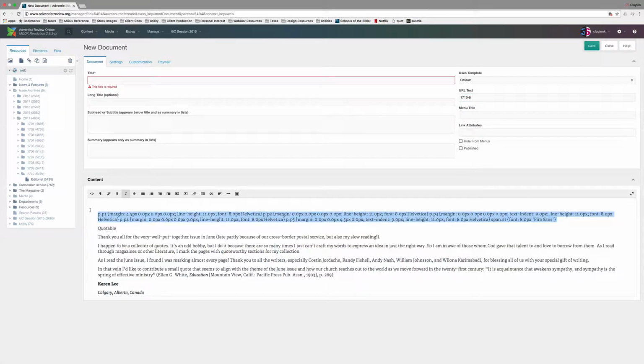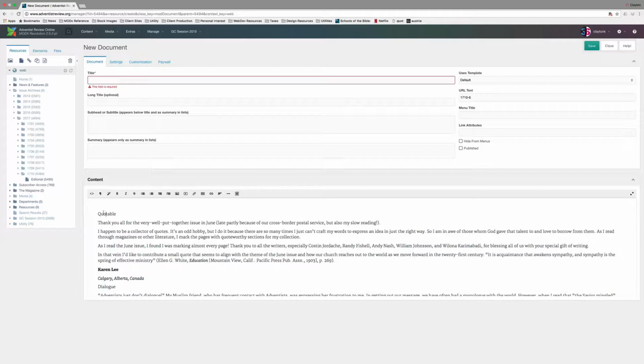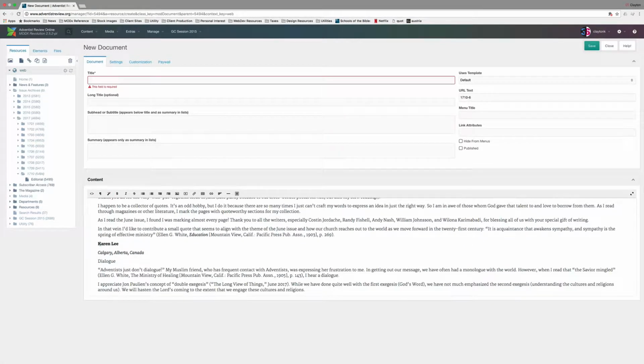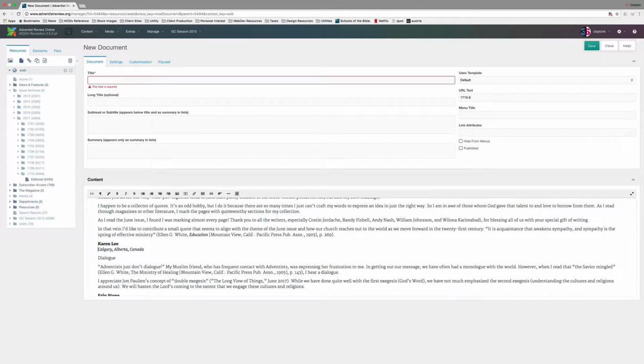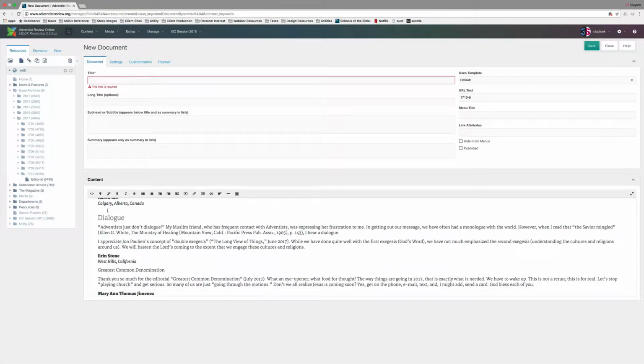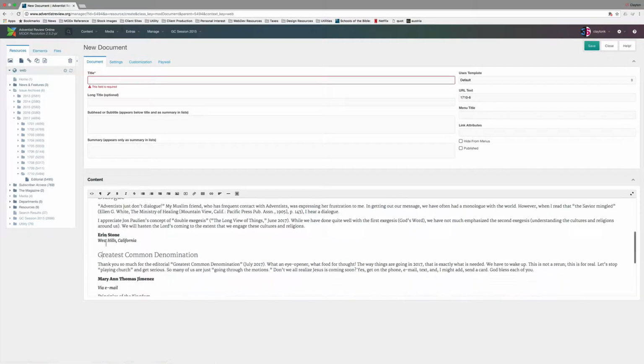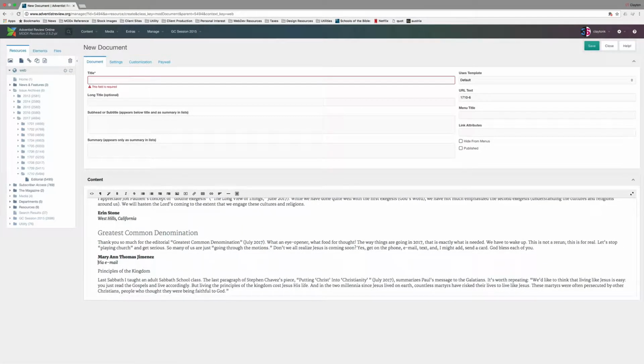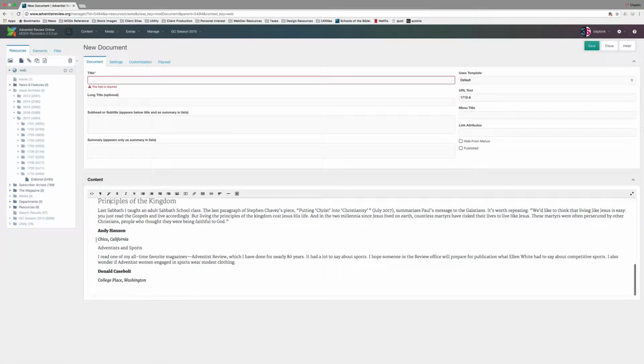Paste in my content again, delete this out, and for our headers, we're going to go to header 3. And for our author bios, I'm just going to pull that up and put in a line break as opposed to a paragraph break. And a line break is Shift-Enter as opposed to just the Enter key. And we're going to do header 3 on this one. Another line break, header 3 here. Another line break. This can get pretty tedious. Header 3 here.